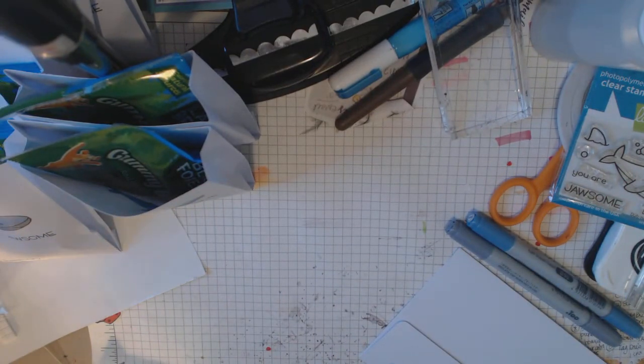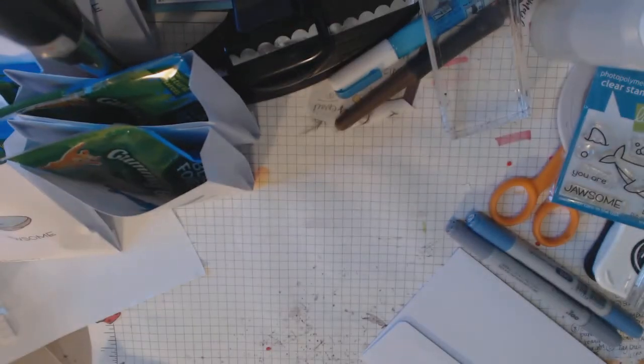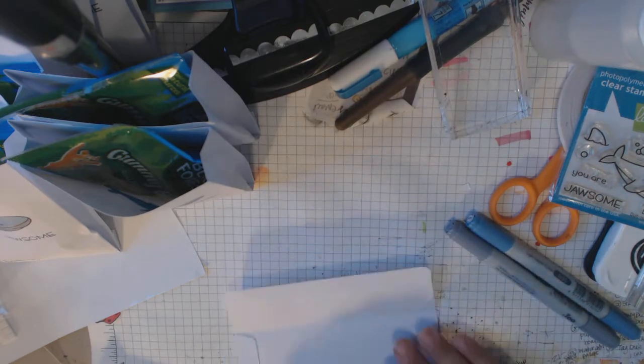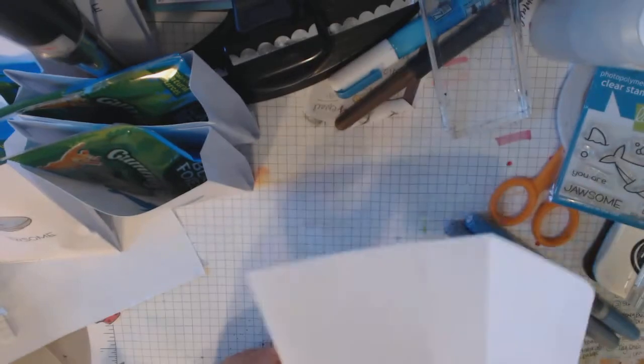And I kept it very simple because, let's face it, the kids are just going to eat the candy and throw away the cute container. So I'm starting off with just an envelope.